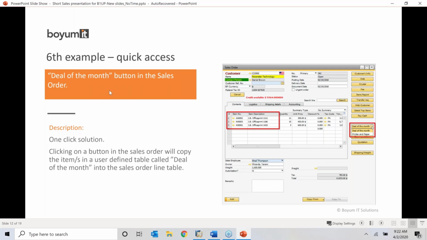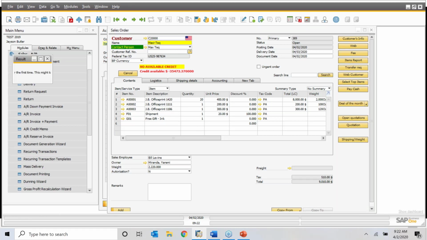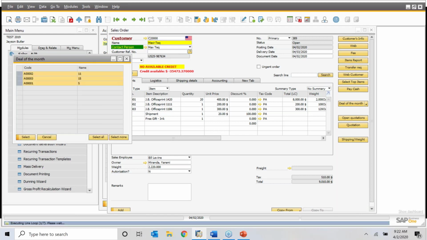This is deal of the month. This is something also on the sales order. If you have specials running, very common, customers have specials running. Instead of the user pulling up the items constantly on the inventory list, just say, hey, this is the deal of the month. Have them click on one of those buttons. Those are 3 items.